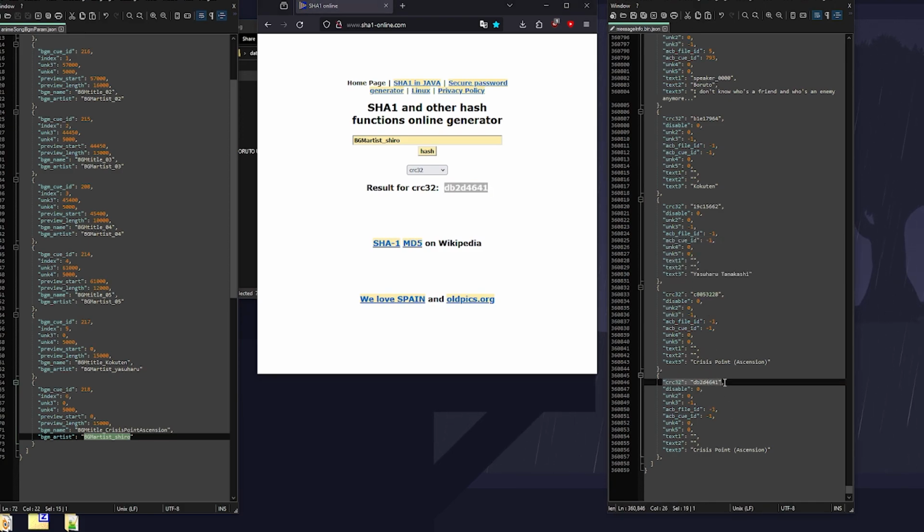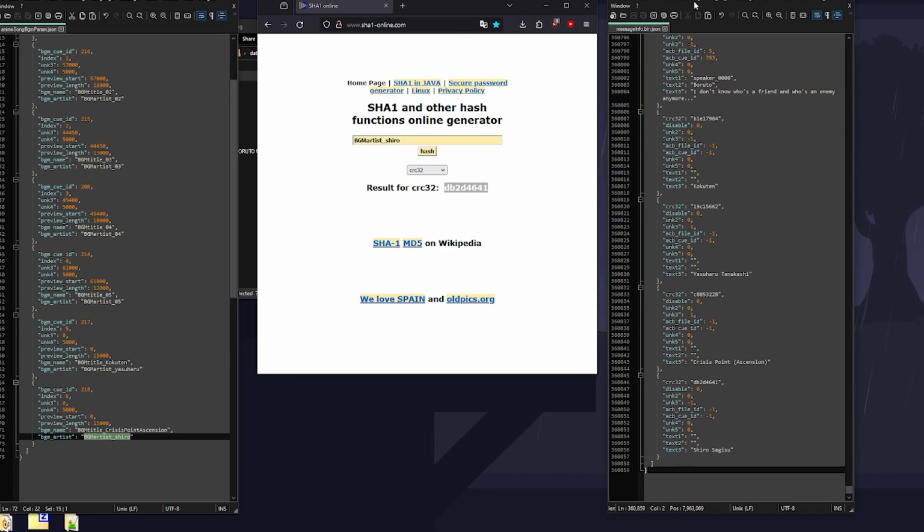put it in our new entry here. That's going to be the CRC32 for our new entry. And then what text we want? We want the name of the artist, which is Shiro Sagisu. Just like that. And because this is the last one we're adding, we don't want the comma at the end. Just like that. And then we're going to click save.